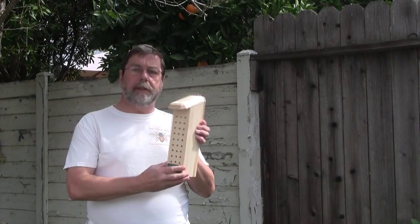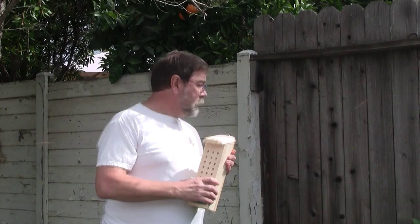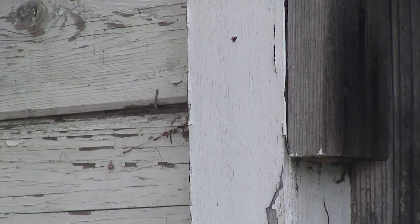You can get just a block of wood and drill holes in it, deep enough for them to nest in — somewhere about 2 inches deep, 3 eighths of an inch hole. Or you can buy a ready-made block like this and just mount it on the wall. It wants to be facing east or southeast.